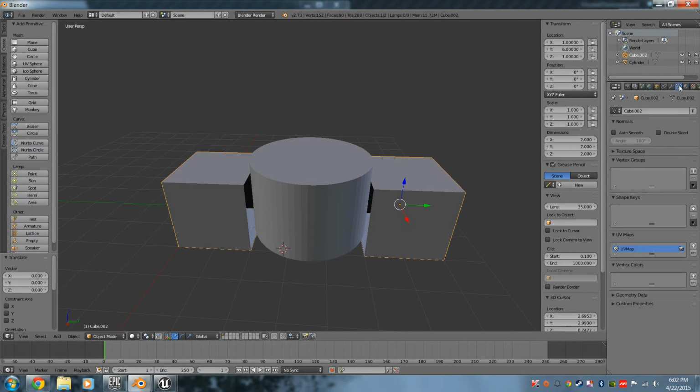If you go here to this little triangle, you'll see this is where the UV maps are. A lot of them are going to say to add another UV map and then drop it all into here and just select this one and put that only on the second map. It's not going to work. Unreal, when it imports, just says, okay, here's the UV maps, okay, here's the cylinders, and it just puts them all into one map. It's not going to distinguish between the two of them.